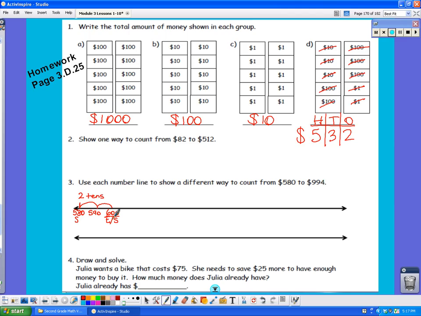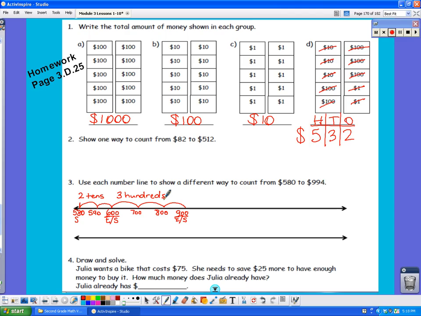So now that I know that I have changed my way of counting, I can now count by hundreds. So let's count 700, 800, 900. I'm going to stop and I'm going to underline and put my ending and my starting because I'm trying to get to 994. So I'm not going to count over 900. So I'm going to start counting by another set of numbers now. But let's first mark how many hundreds we counted by. 100, 200, 300. So I counted 300s.